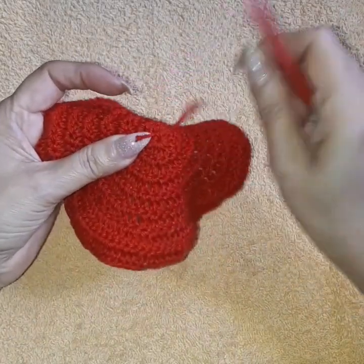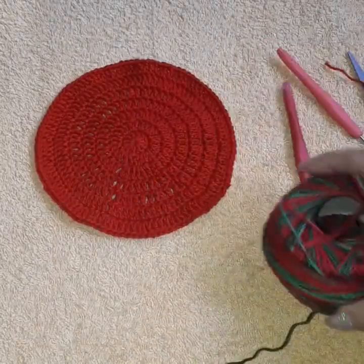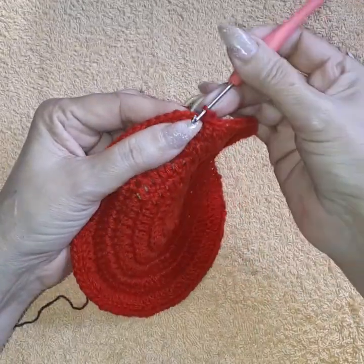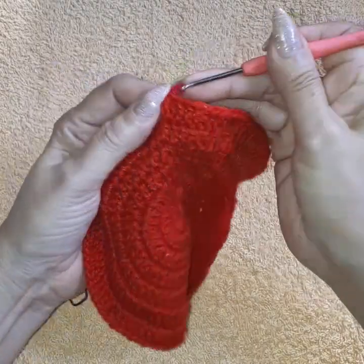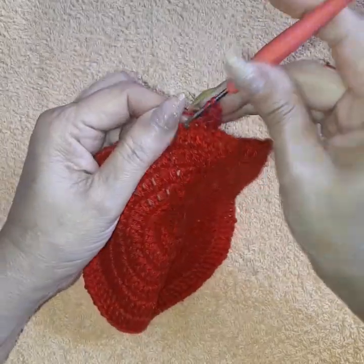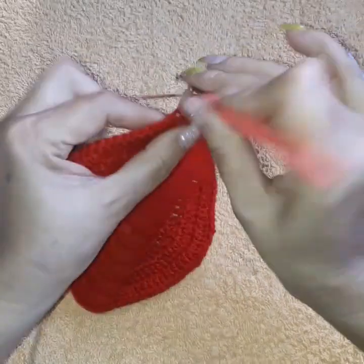I'm just trying to hide my magic circle string here. Once you go through a few of them, then you're secure. Okay, so I'm going to come in with my multicolored green. You can start anywhere. In this row, we're just going to do a row of double crochets. So single, trying to hide my thread here, two chain, coming into the next one, double crochet, into the next one, double crochet. So this is row eight, one, two, three, four, five, six, seven, eight. So we're doing one double crochet per space.